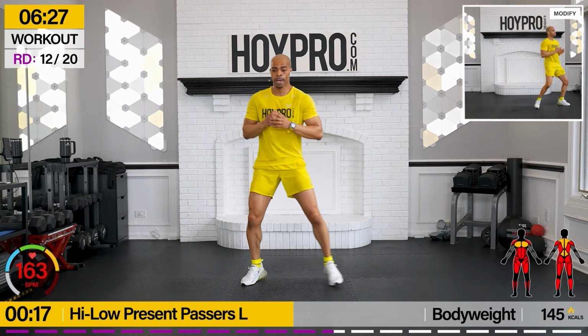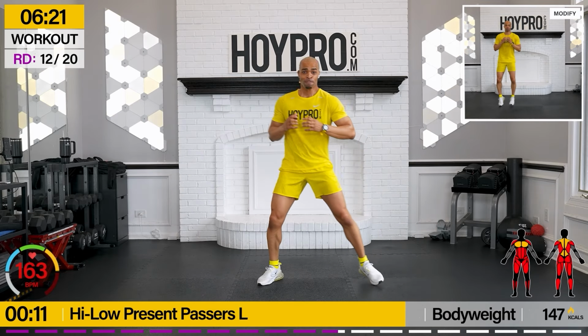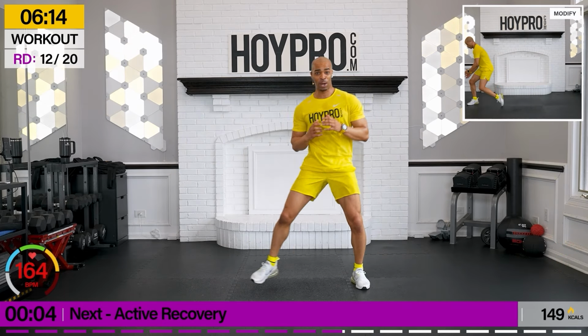Woo! Lean to those quads here. Get some rotational strength through that core. And building that cardiovascular strength and endurance right here. Come on.